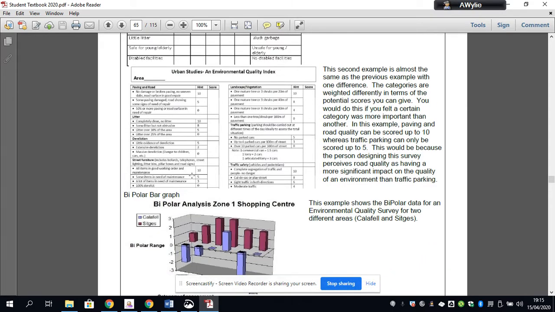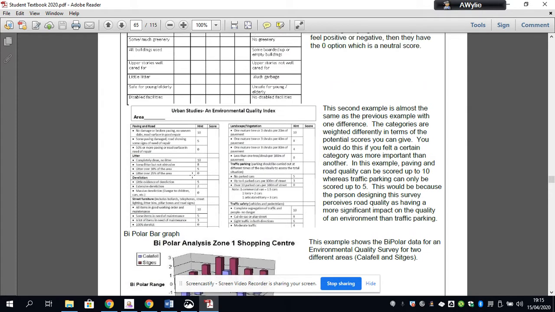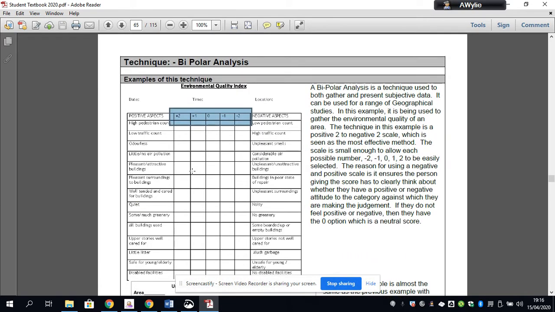And there are a range of ways that this can be done. You're probably more familiar with scoring systems that score things on a scale of 1 to 5 or 1 to 10, always where the lower number is the worst and the higher number is the best. The reason the bipolar system is most suitable is it's best for when you're scoring something when there is a positive and a negative aspect to what it is you're scoring. And the reason it's really good is if you don't think there's something that's positive or negative, you can simply just score it 0. So if you have no view on it, or you don't think it's positive or negative, you give it the 0 score. It allows you to be neutral.